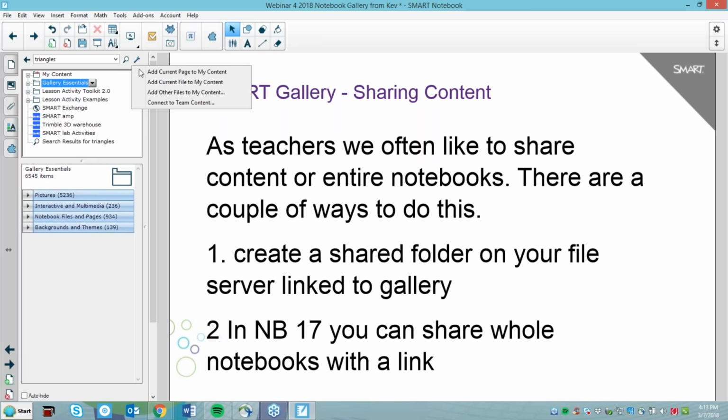So if I click, you'll see it says connect to my team content. To create a team content folder that all your staff can see, you do need to be an administrator for Notebook. So probably if you want to go down that path, perhaps ask your tech to give you a little bit of a hand with it. But let's say I was in the grade 3-4 team, it's nice if at the click of a button I can go to where all our content is that we're sharing across the year for our notebook files, but it's just a tiny bit of setup that you might want to get your tech involved with. There are help files about that on the Smart website, and I'll show you some of that help after.